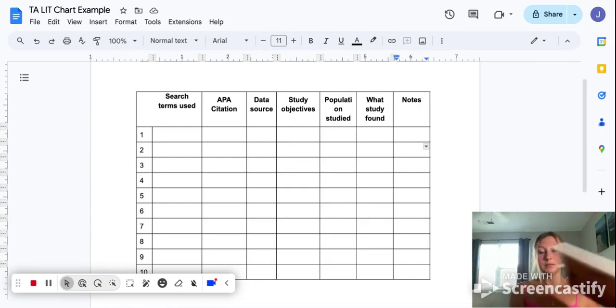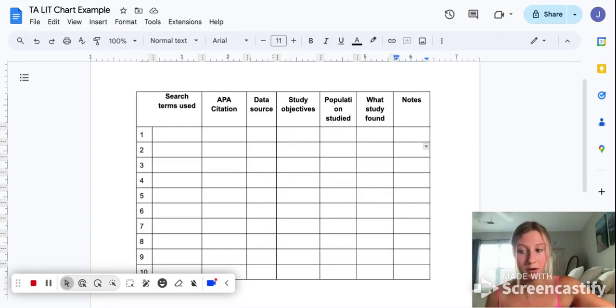Next, we're going to talk a little bit more about the lit chart. We're going to try and find a diverse collection of research articles. Soon you'll be writing your draft lit review, which is the first part of your research proposal. For that, you're going to need 8 credible sources, and the lit chart assignment looks for 10 sources. If you can find 10 really good, useful sources, then that's half the battle of doing the assignment.